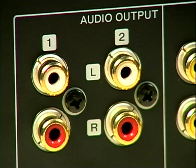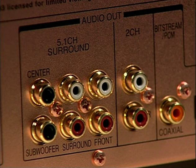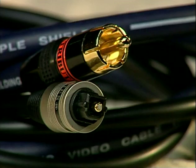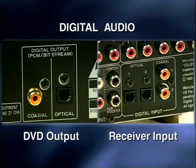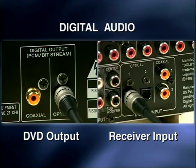Now it's time to hook up the audio from your player. You've got two choices: analog or digital. The back of your DVD player has standard analog stereo outputs and one or more digital audio outputs. Some DVD players are equipped with an onboard surround processor and have six analog outputs for the six-channel inputs found on digital-ready receivers. Your digital receiver has built-in Dolby Digital and probably DTS surround sound processing. Use your DVD player's digital audio output to get the full capabilities of those formats. Your player and receiver may have jacks for coaxial audio cables, fiber optic cables, or both. If you have a choice, use the Toslink optical connector — it will eliminate interference that can occur with regular wires. Hook up your DVD player's digital audio output to the corresponding digital input on your receiver.